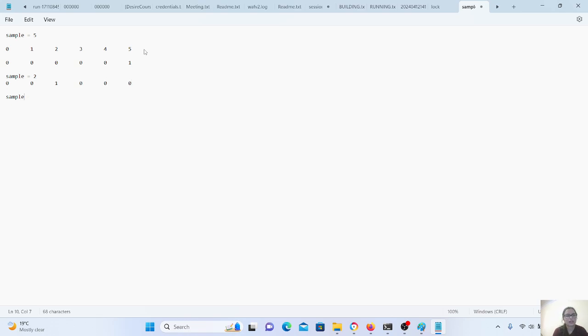If the sample belongs to class 3, what would the array value be? 0, 0, 0, 1, 0, 0. For a sample that belongs to class 2, what will the value be? 0, 0, 1, 0, 0, 0. So that's how categorical works. This whole array will be fed into those nodes.